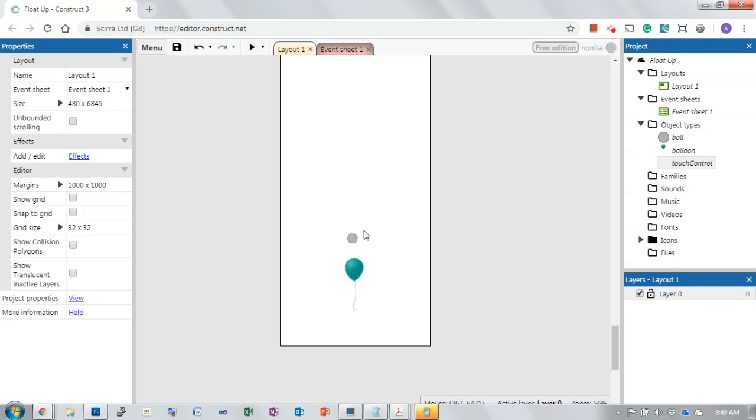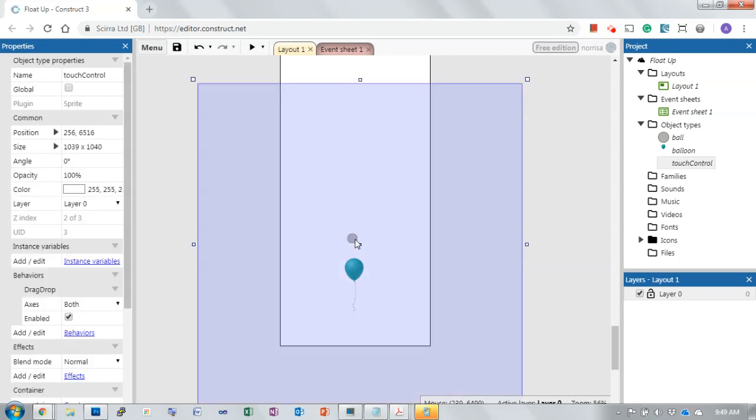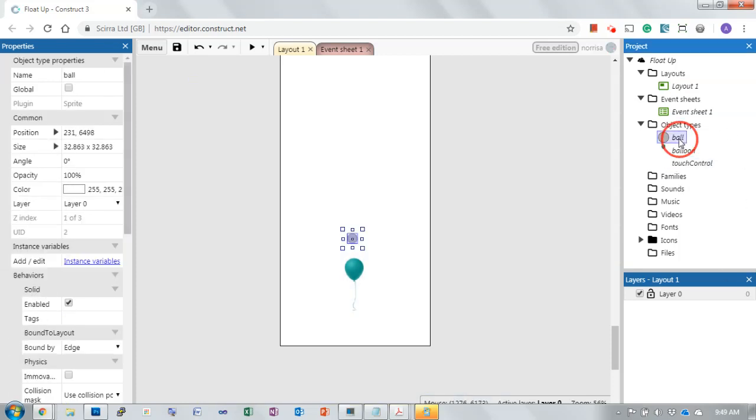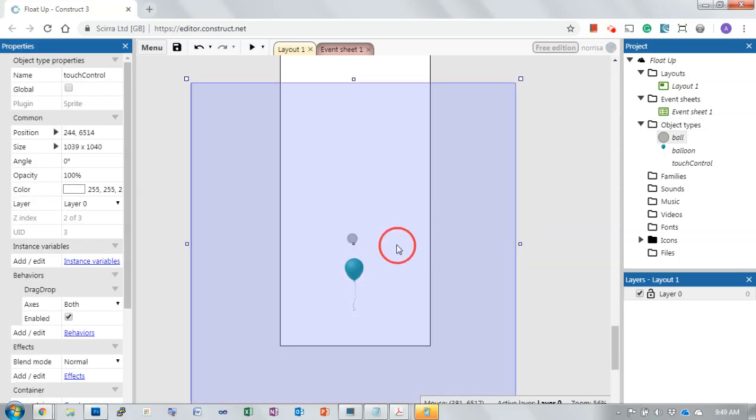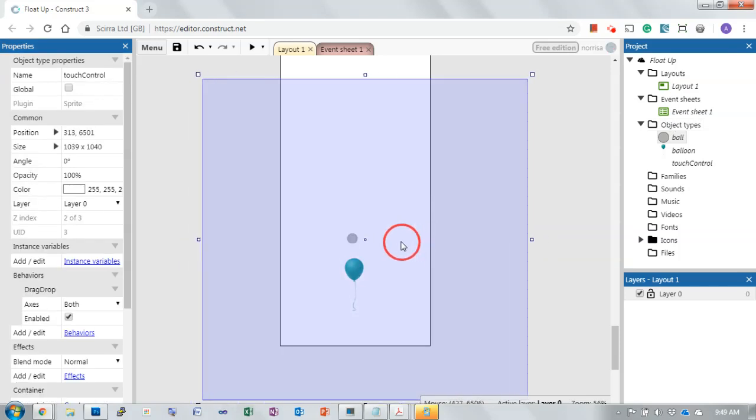So what we need to do is we need to stop it falling. It still needs to remain a physics object, but we need to make it not fall. So one of the things we can do is we can turn off the density. So we can set that to 0. So all I did there was I couldn't select the ball because the ball is behind this touch control.